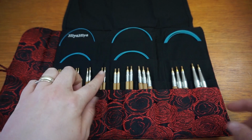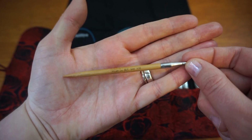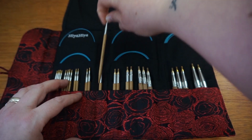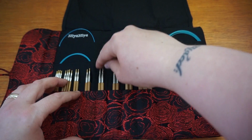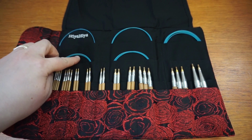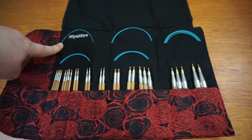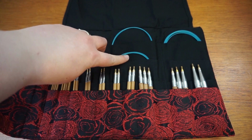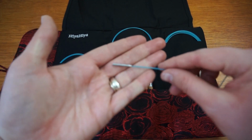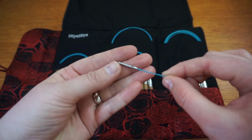Now, as you can see, some of these have smaller adapters than the others. Anything up to a 5mm will need our smaller adapters. Anything over 5mm will need the large adapters. This comes with 5 cables, ranging from 16 to 18 inches, all the way up to 62 inches. As you can see, these are all the small adapter ones, this little bit here.